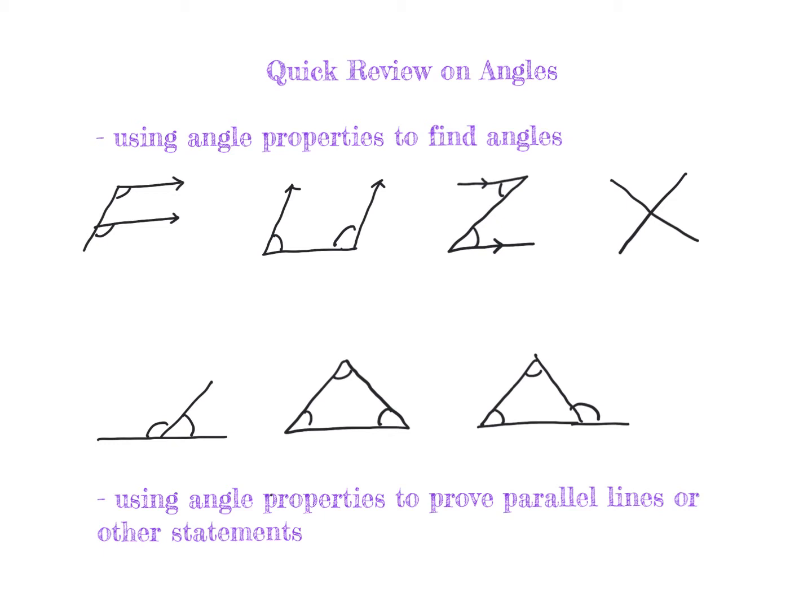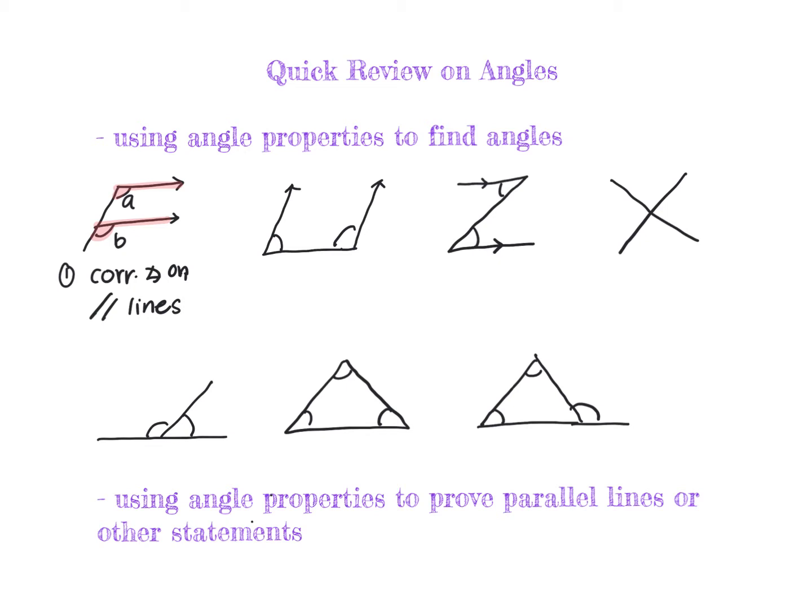Number one, this one is on corresponding angles on parallel lines. When you have two parallel lines, and the angles over here, these two, look like a letter F, they are corresponding to each other. This means that angle A is equal to angle B. So this is corresponding angles on parallel lines. Remember to indicate that they are on parallel lines. If the lines are not parallel, then the angles are not equal to each other.